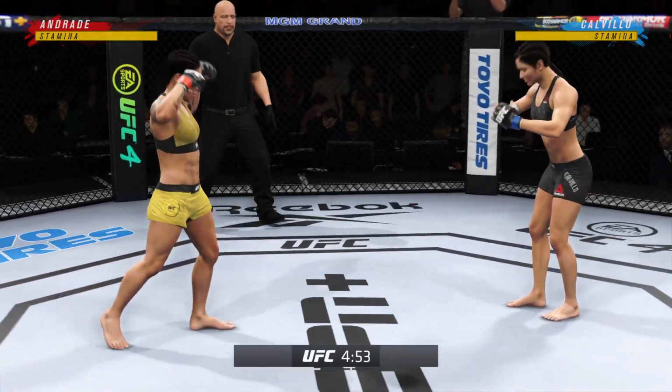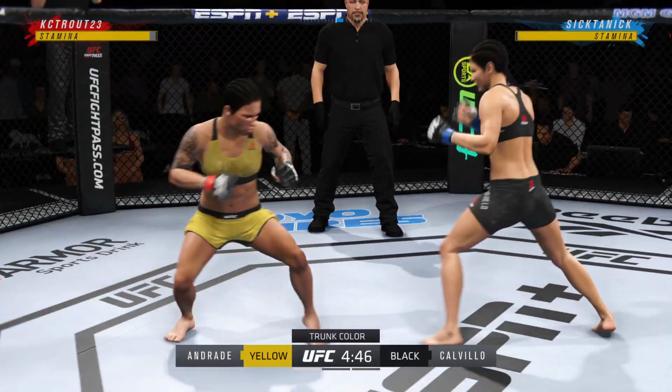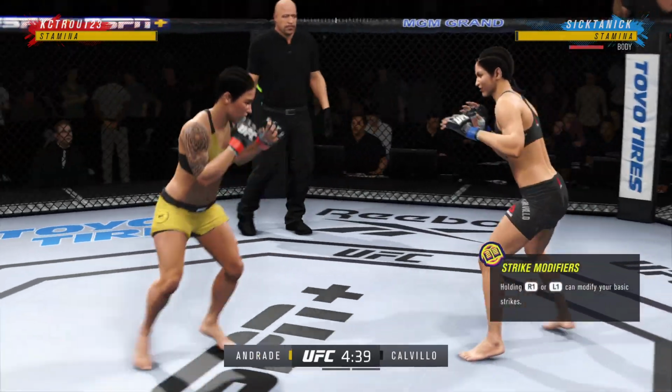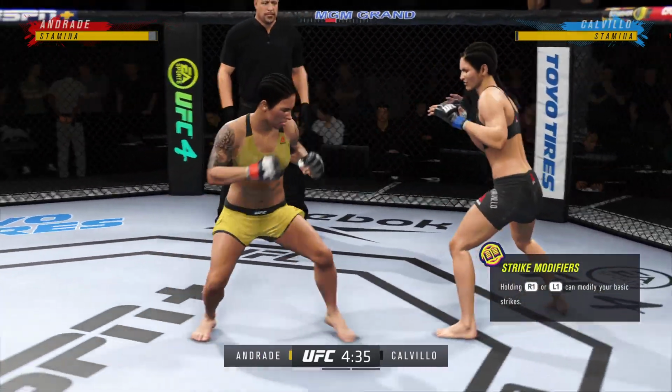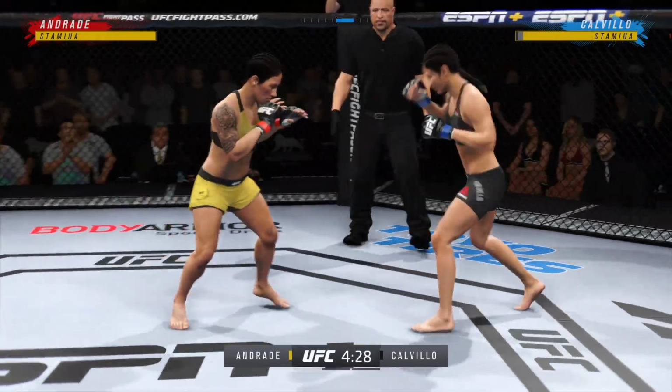She wanted to test herself against one of the best strikers in this division, but that would not appear to be the path of least resistance. She believes that her full mixed martial arts game is what's going to allow her to win this fight. It's a close fight, though, because she's never seen anyone with the striking ability of her opponent.